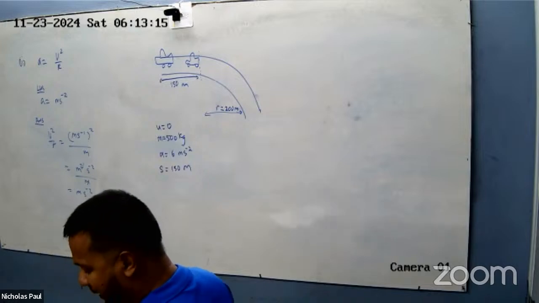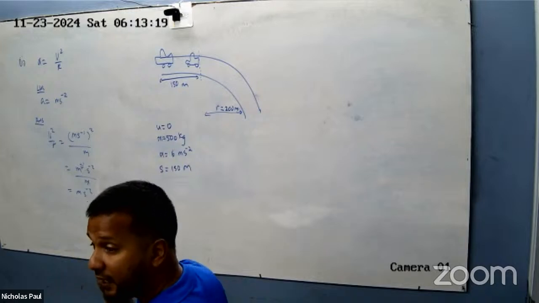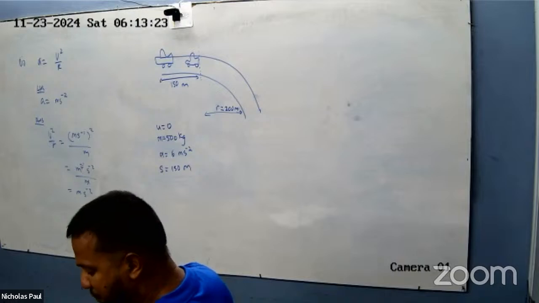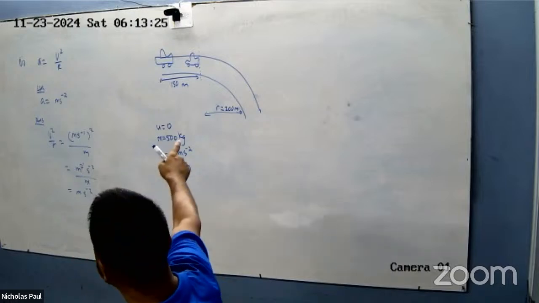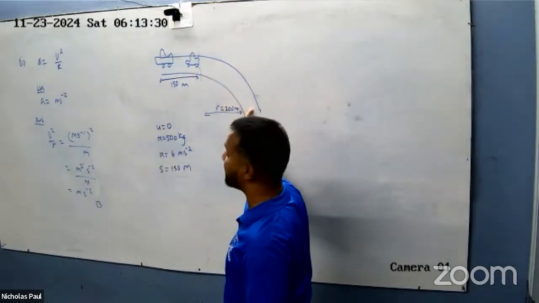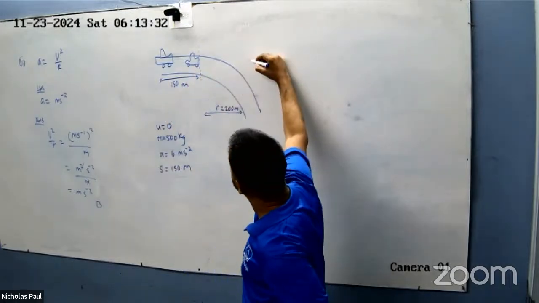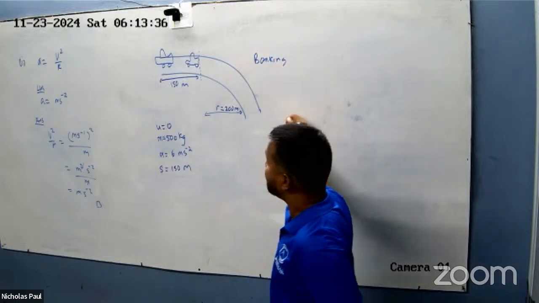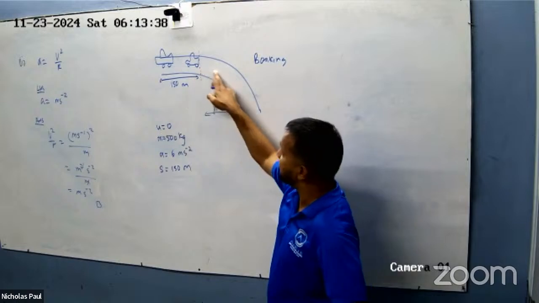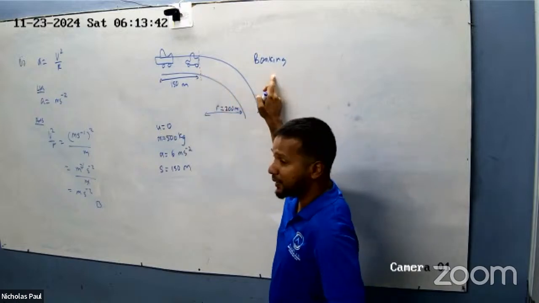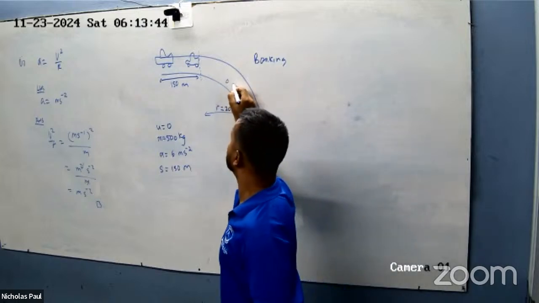What is the magnitude and direction of the resultant horizontal force? What is the magnitude and direction? So what's the diagram? So the car is moving on a straight and then it goes to enter the curve. This concept here is called banking. Right, so like you're driving on the highway and then there's a little curve. This is called banking.